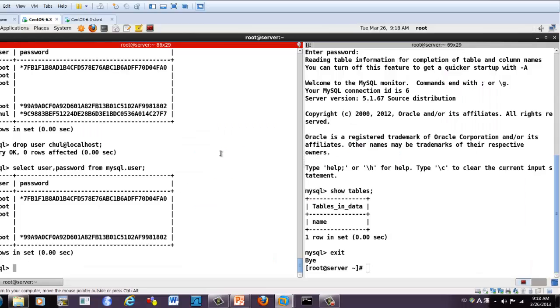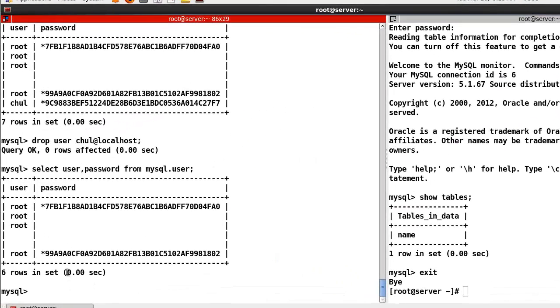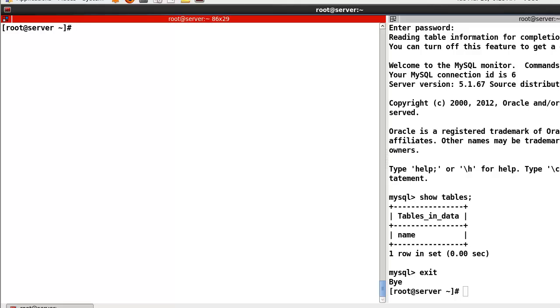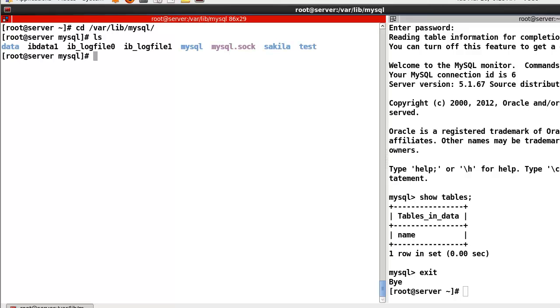Okay, then let's test this too. First one, the backup. Okay, here let's check. At first, let's go to var lib MySQL here. Okay, this is the data directory of MySQL.